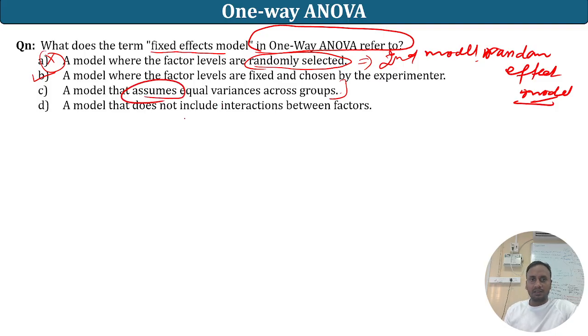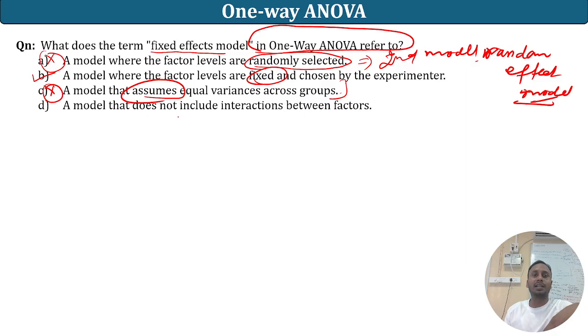Don't think like that. It's something related to the term fixed, where the levels we have fixed. This assumption should be there, but it is an assumption, not the term that is explaining the fixed effect model. So don't get confused. This is true for that particular process, but it is not explaining the fixed effect.